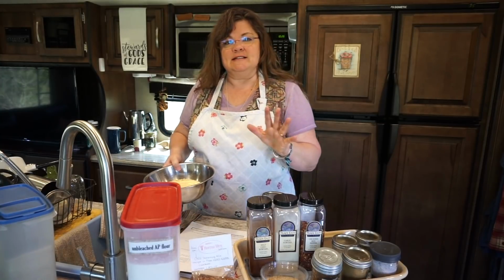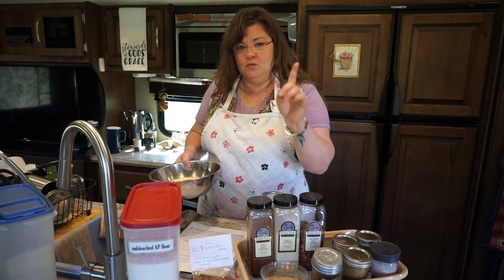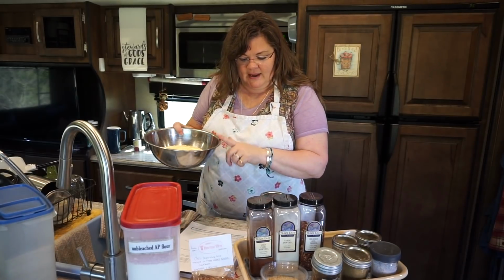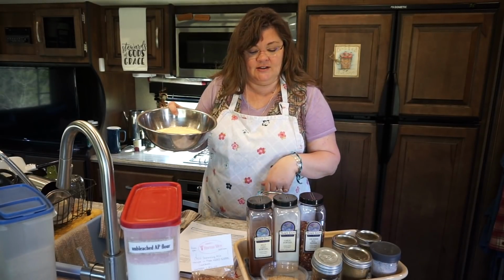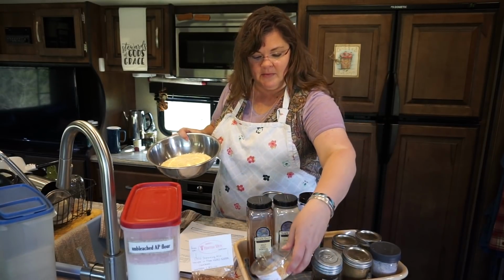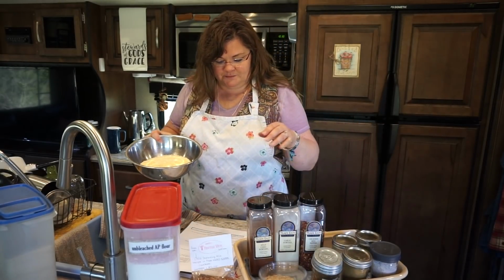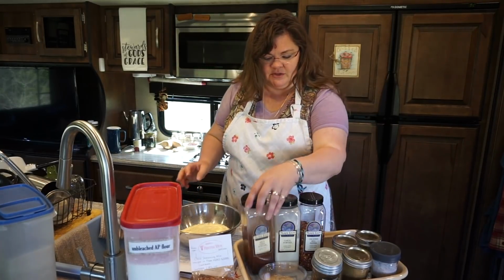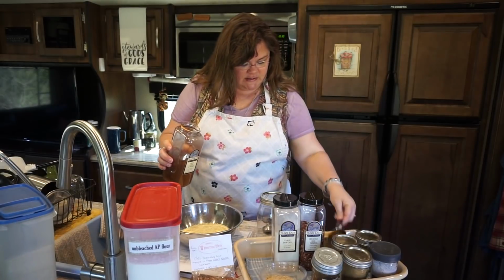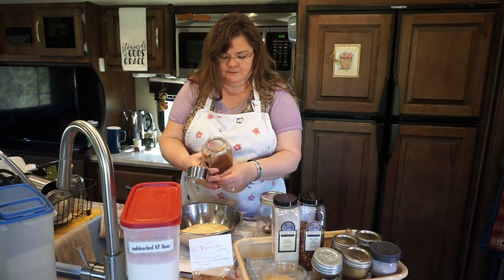All right, chili seasoning mix. And I'm going to tell you one thing that I think you can do with this besides chili. So 3½ cups of minced dried onions. And I've talked to you in the past in a couple of videos about how I get my herbs and things. So 2 cups of chili powder. I think I might be a little scant on chili powder today.